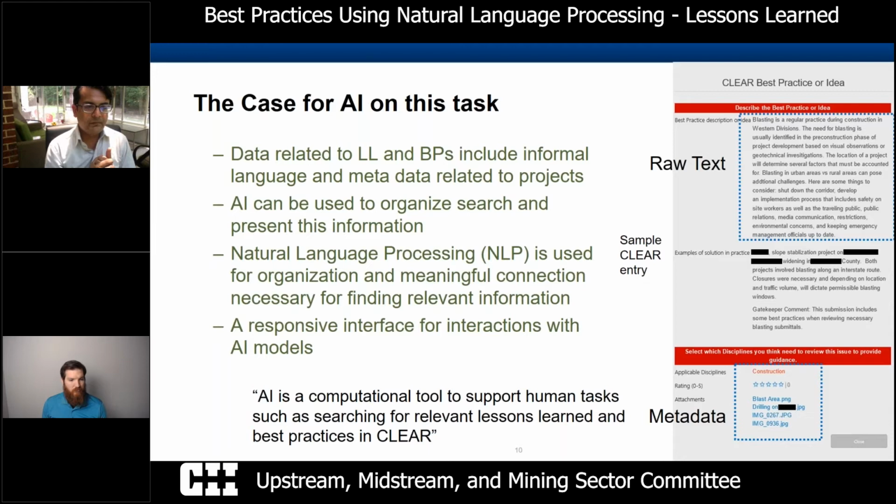And one of the successes of AI, I would say the top success of AI, has been search, right? In fact, that is kind of what made AI go mainstream, is efficient search. Underneath the Google search is an organization of information in a way that makes it easy to find meaningful information for what you're looking for. And so in this project, we take the same approach. We ask, how do we create meaning and relationships between these disparate pieces of information?